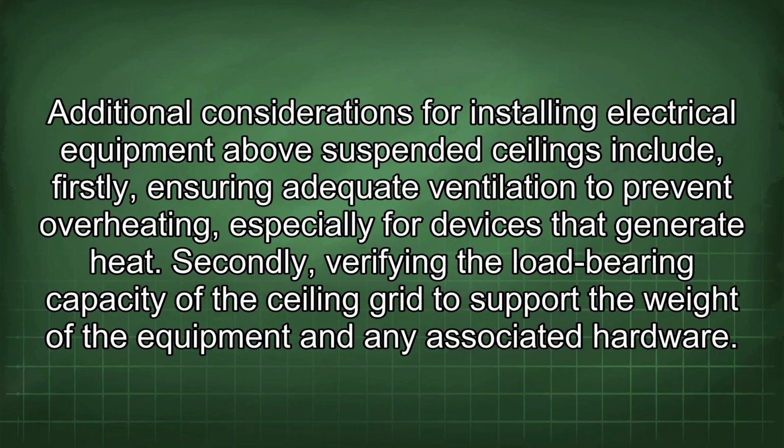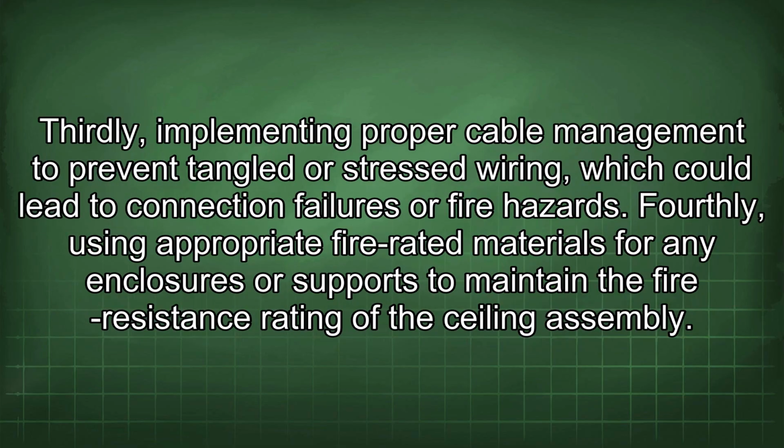Additional considerations for installing electrical equipment above suspended ceilings include: firstly, ensuring adequate ventilation to prevent overheating, especially for devices that generate heat. Secondly, verifying the load-bearing capacity of the ceiling grid to support the weight of the equipment and any associated hardware. Thirdly, implementing proper cable management to prevent tangled or stressed wiring, which could lead to connection failures or fire hazards.